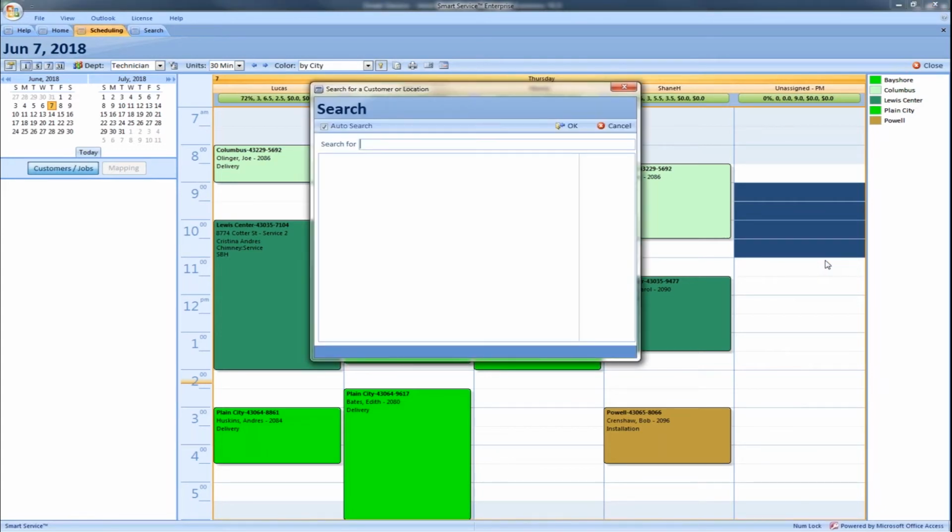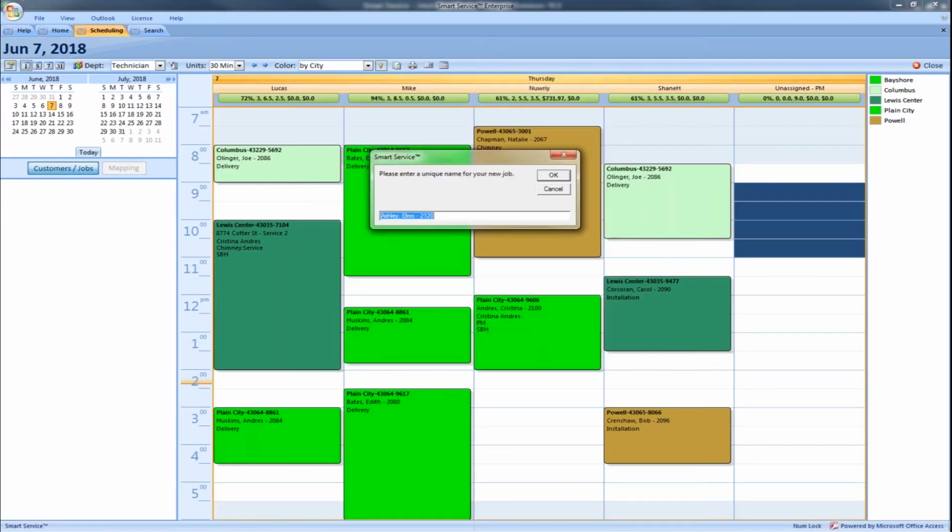So since we set up Ashley in there, we're going to go ahead and use her as an example. So let's go ahead and pull that up here, and we'll go ahead and select that and hit OK. Now, when it comes to naming these, you can leave them as you have it set up to automatically generate that name, or you can make it a different name so it's easier for you to pick out of that list for all the jobs that you have for that customer.